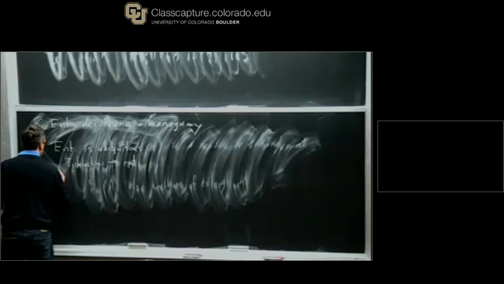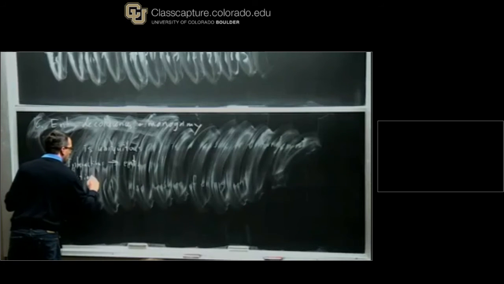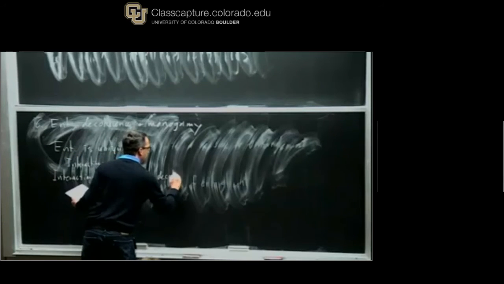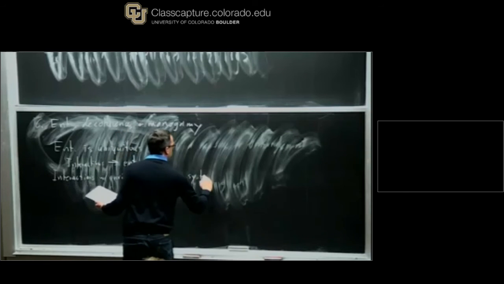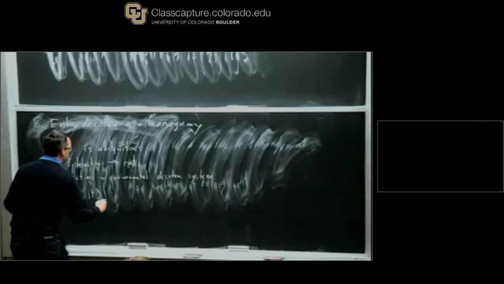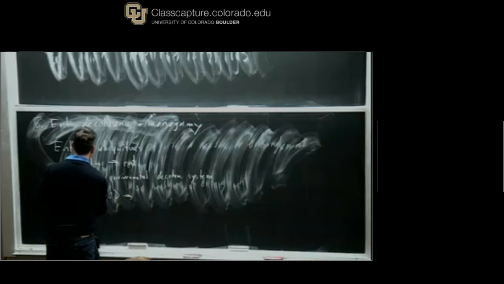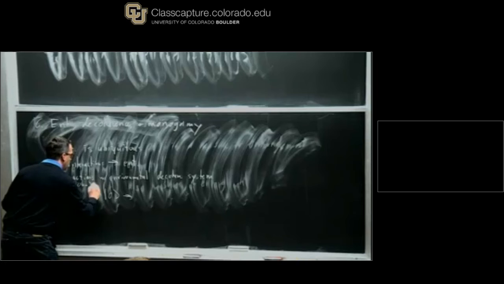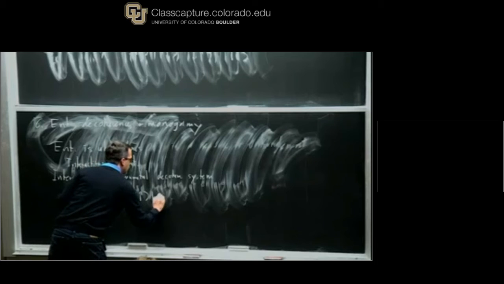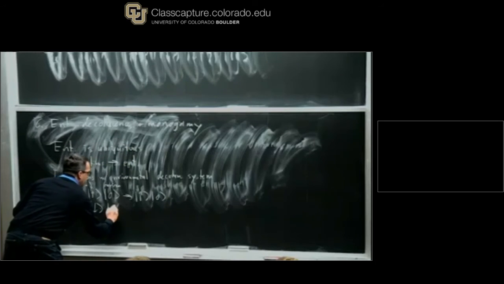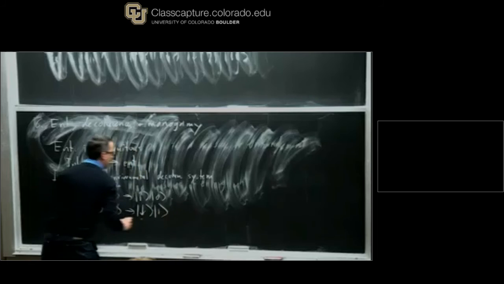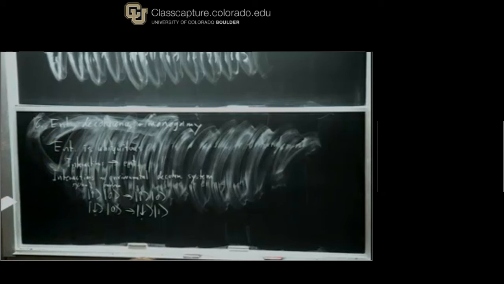So for example, if there's some environmental degree of freedom that your system is interacting with, they'll tend to get entangled. So if you have some system of spins, say spin up and spin down, and it interacts with the environment in such a way that if your system is in spin up, this is your system, and this one is the environment, it tends to leave the environmental variable the way it is, but if your system is spin down, and let's say the environment comes to you in the state 0, notice that your system is not affected here. But it's having an effect on the environmental degree of freedom, which is flipping it.